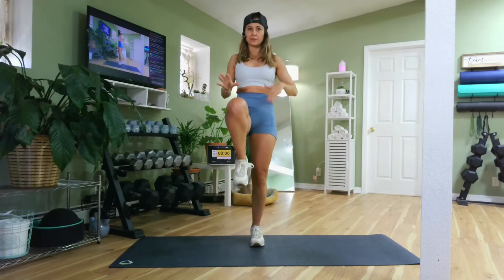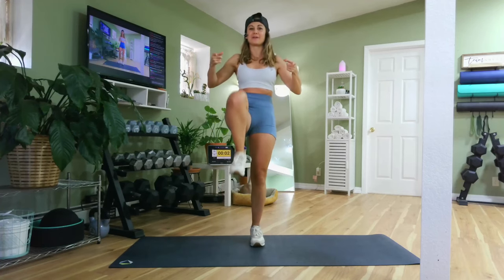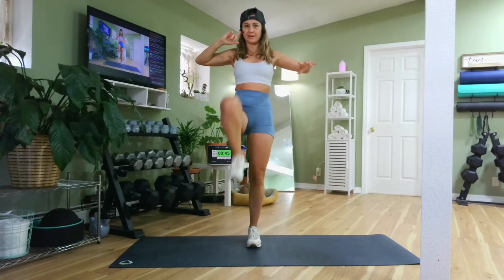Shoulders are dropped. If you don't like the music, too bad? No. If you don't like the music, you can always play your own music. I'm usually louder than the music.